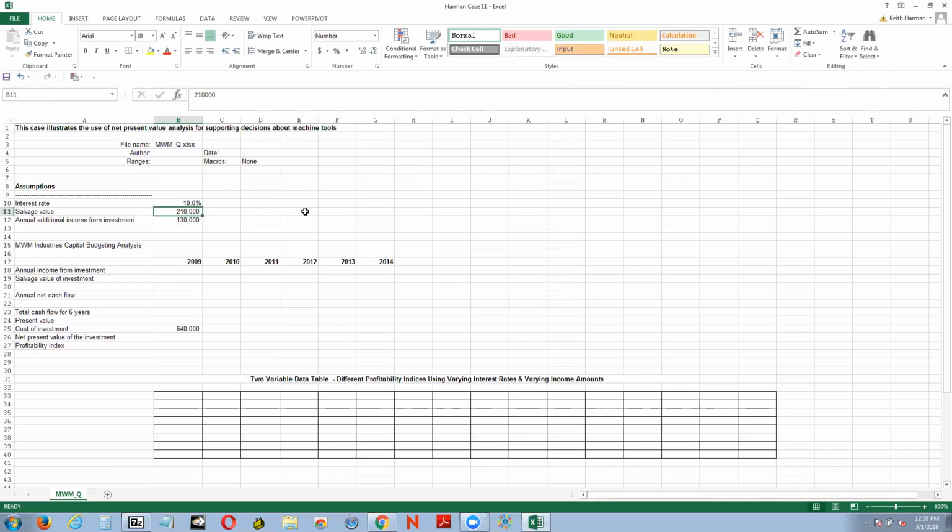We come down to a second thing called the salvage value. Now we're going to buy a piece of equipment. They tell us here this CNC is going to cost us $640,000. We got that accounted for down here. You say, why in the world would you spend that kind of money? Well, because we believe it will give us some improvements in productivity. We believe that by having this machine that maybe does things faster, at a higher quality, etc., we're going to get about $130,000 a year in additional income. Okay? So that's going to be that additional income that we're going to look at in 2009, 13, 14, etc.